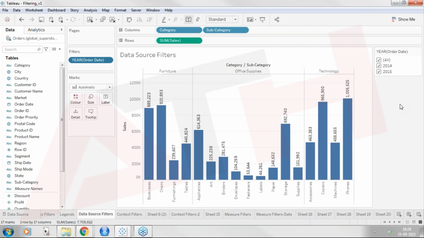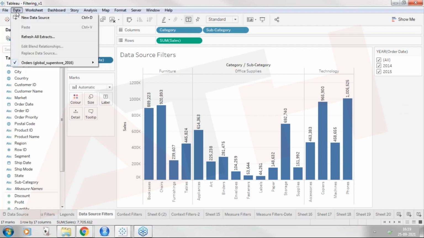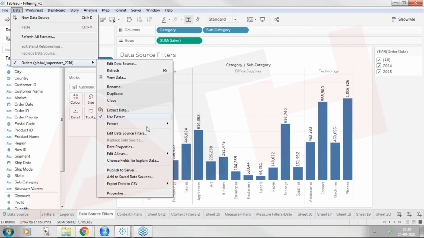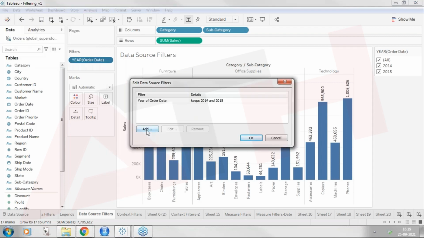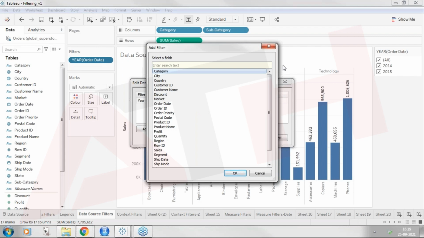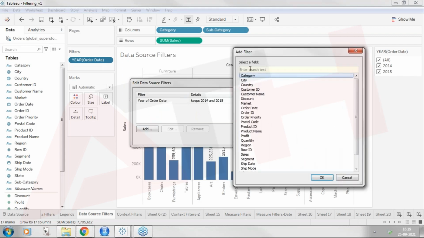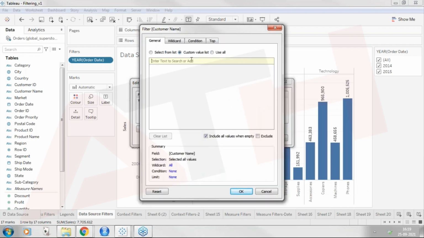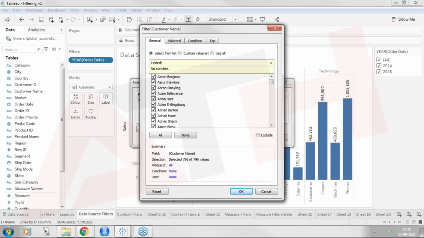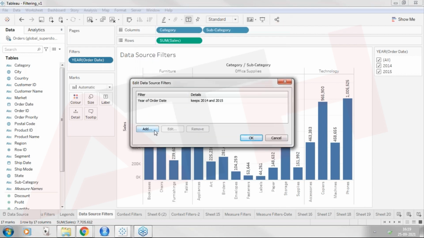It's not necessary that I get only these values for 14 and 15 and cannot select any other value. If I want, I can select other filters as well. So let's say this is one particular filter. I want to see 2014 and 15 values, and I want to see my analysis for a particular country, and in that let me select United States. Sorry, I took customer name, my bad.